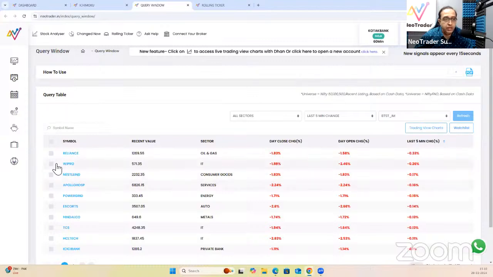So this is 0.19 and the next STBT, IT में थोड़ी नमी थी. You can see here this is the other STBT which is a potential, which is Wipro. Wipro is also showing some bearishness here. Now the third one is Nestle. So you can see here that जो stocks हम देख रहे हैं यहाँ पे, अगर यहाँ पर से दिख रहा है और यहाँ पर से continued decline आ रहा है, so you can see that top candidate is Reliance, second candidate is Wipro, and third candidate is Apollo Hospital.